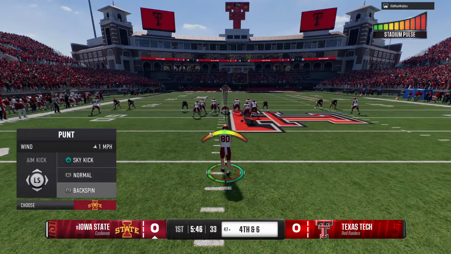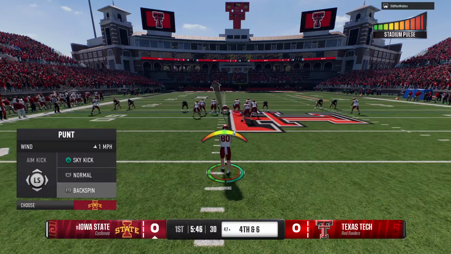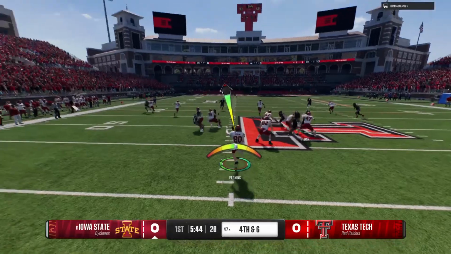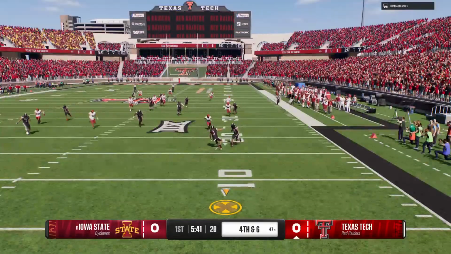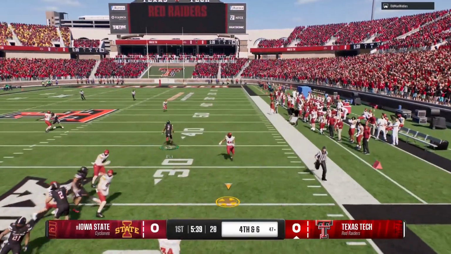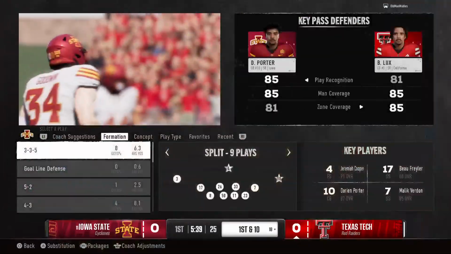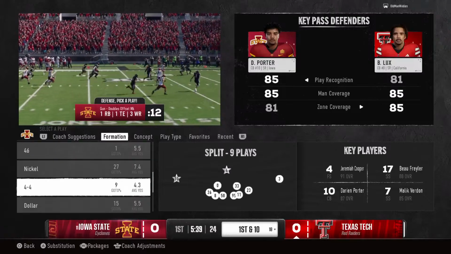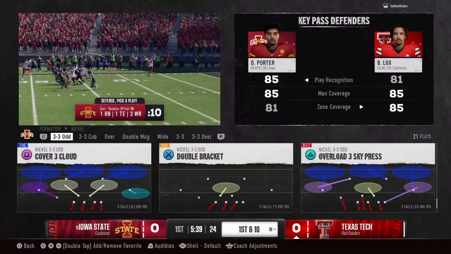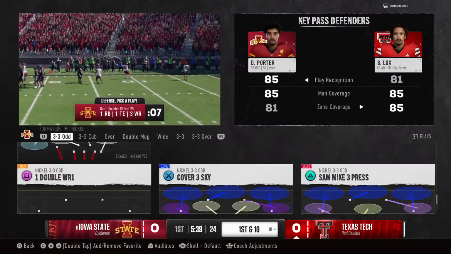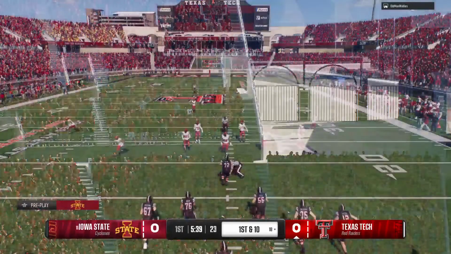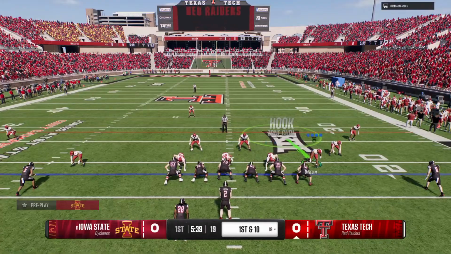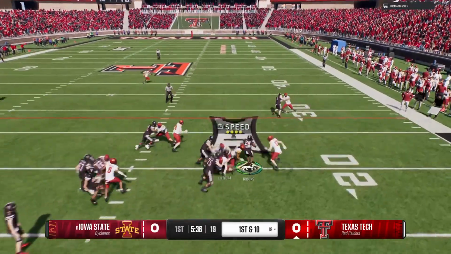The Cyclones send out the punt unit. He ought to be able to use this first punt to pin him deep. And the punt team gets down there and touches it dead. That's where they'll put it in play. Texas Tech ready to send the offense back onto the field. Boy, they hope this next drive is more productive after throwing a pick last time, Jesse.